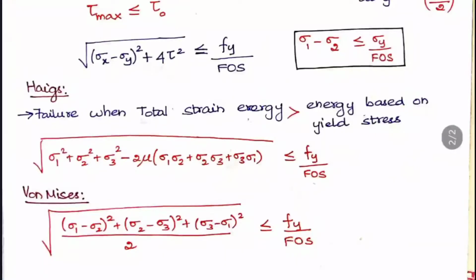Okay, so here also the shape of that yield surface for this distortion theory should be an ellipse only, which is the same as the previous one. So first is rectangular, second one is parallelogram, and third one is hexagonal shape, and for the last two it is the elliptical shape. So these are the yield surface shapes that occur for these theories of failure.